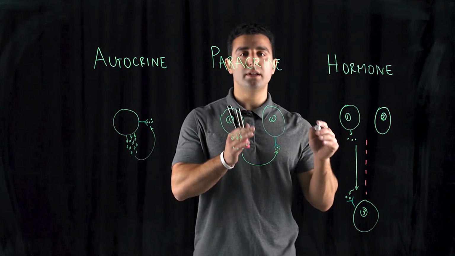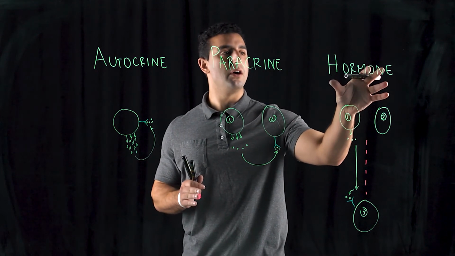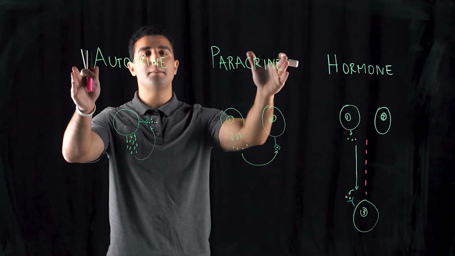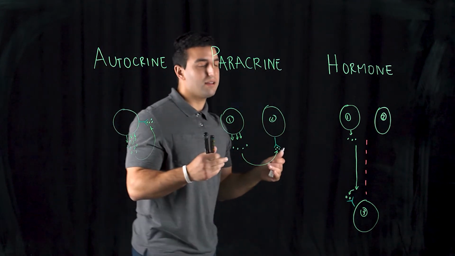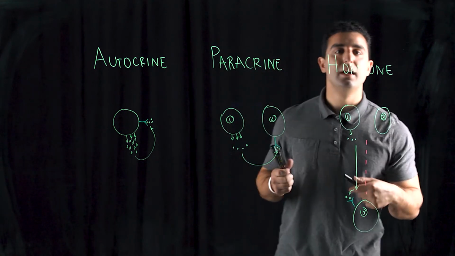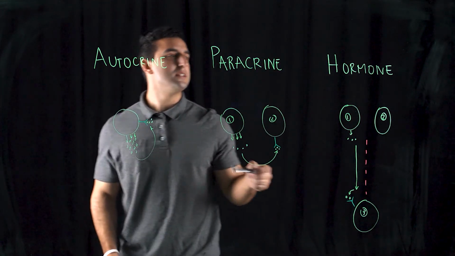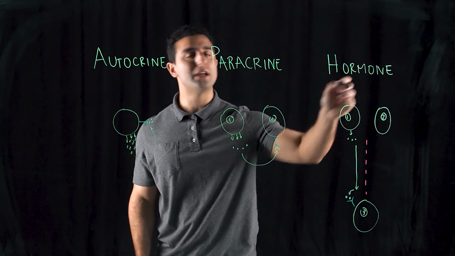The majority of endocrine glands and endocrine hormones use this pathway of hormonal chemical messengers. Autocrine and paracrine the majority of the time are not involved with the endocrine system. A lot of the cases are certain neurotransmitters, for example, in the nervous system. But the endocrine system the majority of the time uses the hormonal pathway, the hormonal chemical messengers.